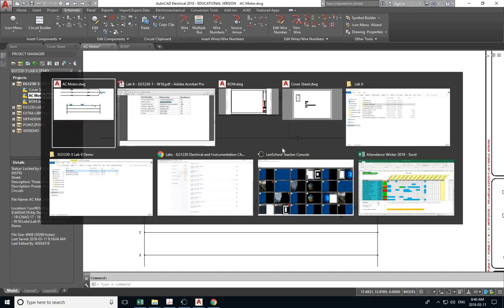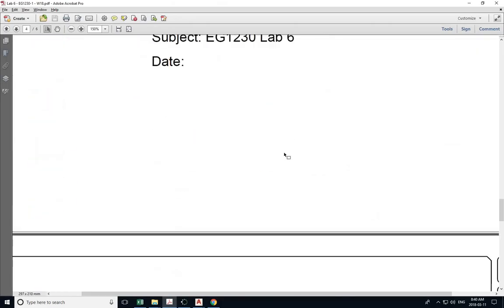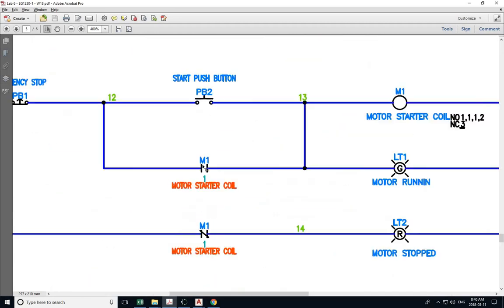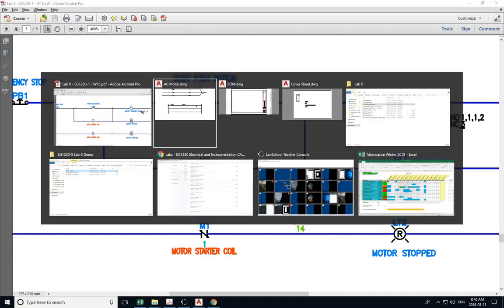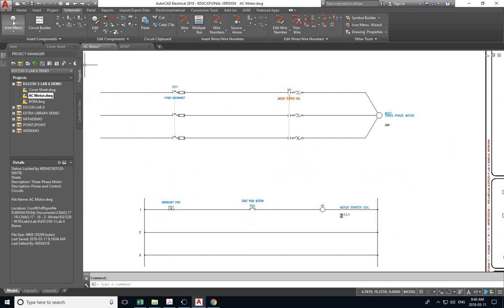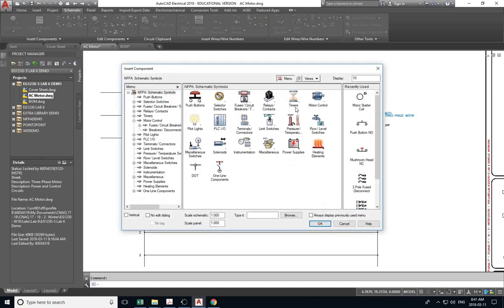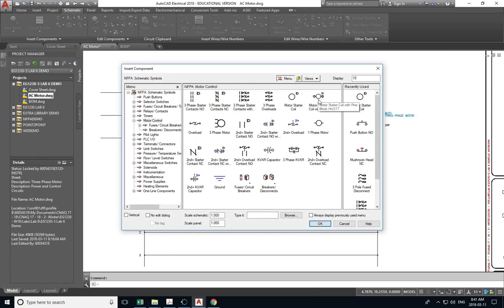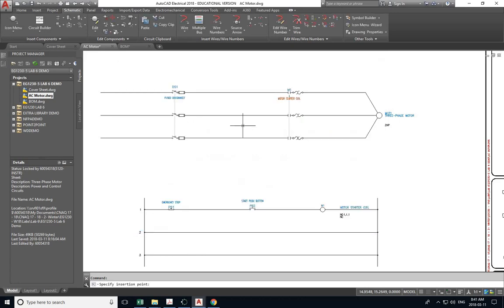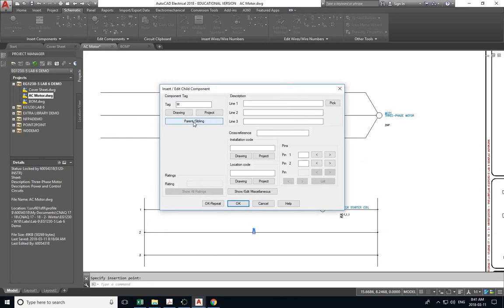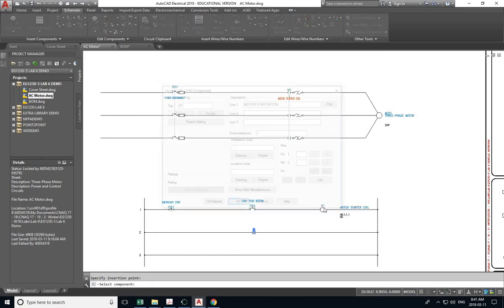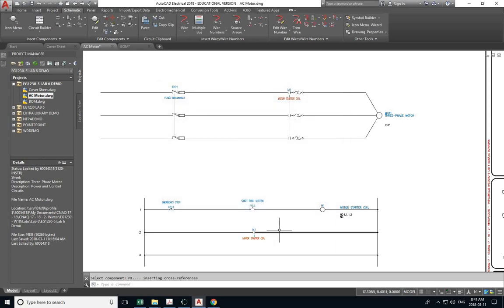Okay. What else now do I need? I need other contacts as well. I need one normally open contact and one normally closed contact. And I need two lights. So one more time, go to the icon menu. Then go motor control. And I need normally open contact. Place it here. And see, this time it's parent sibling right away. I'm going to say that this is also part of this coil assembly. And then just say okay. See, it has inherited also the description.